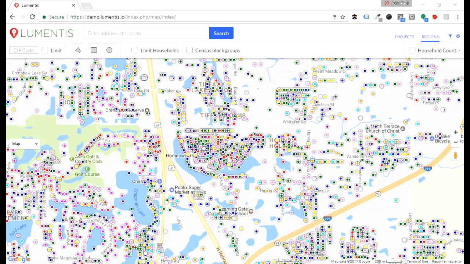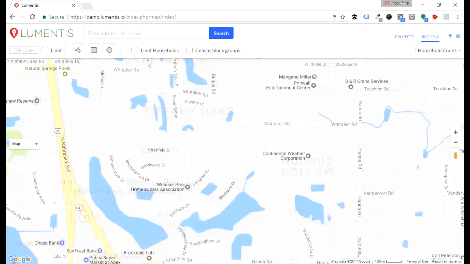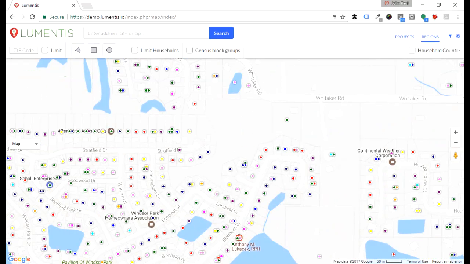This looks like Google Maps with a whole bunch of little colored dots on it. And you're right, this is an application that we are building on top of Google Maps. Basically, all these little dots are households. These are houses. If I start zooming in, those little dots tell you something unique about each house that's out there. I'm not going to show you what's behind a dot yet, but I will walk you through a little bit of what we have, okay?